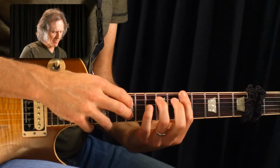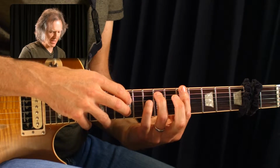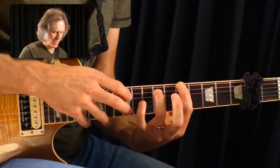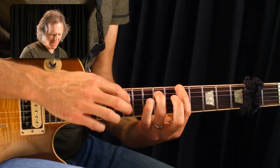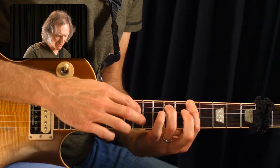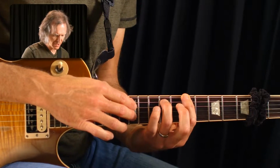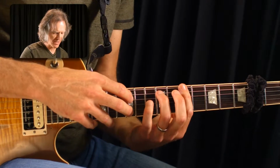This idea, we're going to start out with a B power chord, tapping on the 6th string, 7th fret, and hammer on the 9th fret on the 5th string. We're going to do them individually, kind of walking up, and then we're going to tap the 12th fret on string 4, and then the 12th fret on string 2, and this is all going to be independent, so we're going to do one after the other.